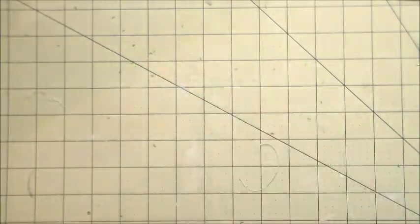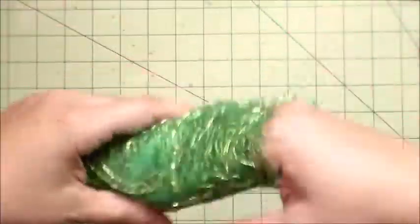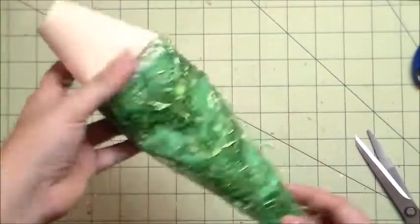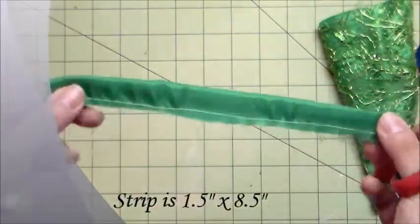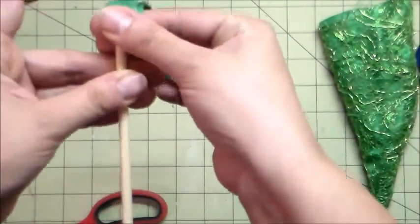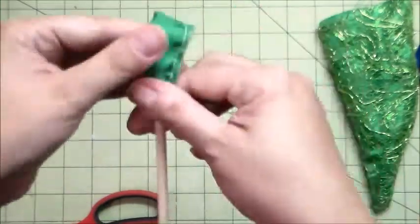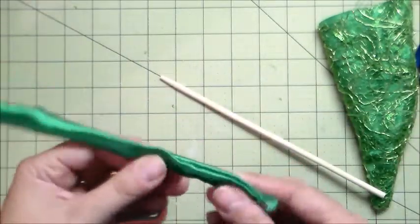You're going to flip it inside out and sew the two pieces together along the line, as I showed with my finger. You're not going to sew the bottom or the top. Turn it inside out and here's the final product of the tail. Measuring it, it should be a perfect fit — this pattern is for a two and a half inch ball. The little piece I cut out, with measurements provided, is actually for the waist. I'm now turning it inside out using the little stick that came with my cotton fiberfill stuffing, which is what I'm going to stuff the tail with.